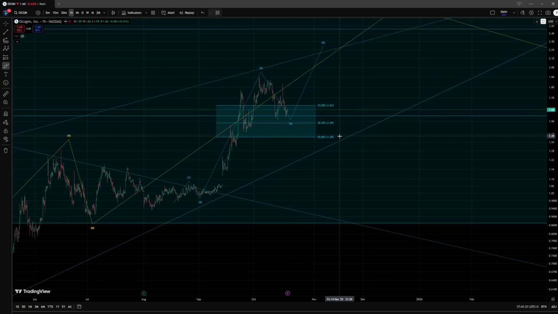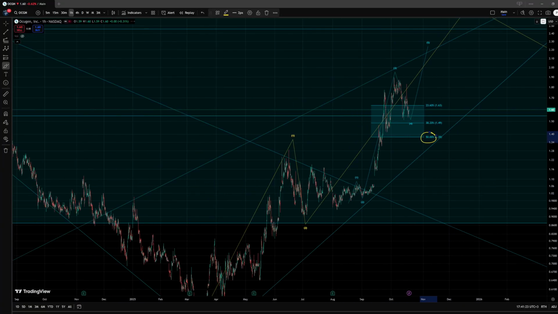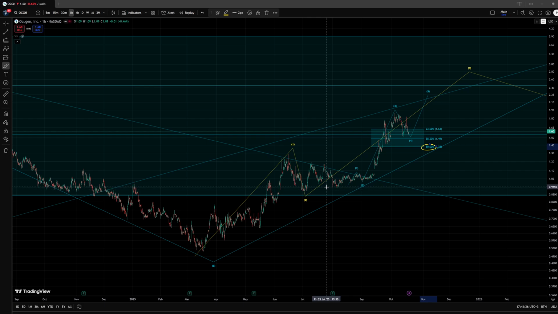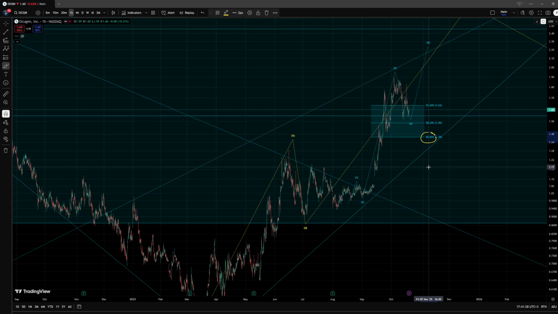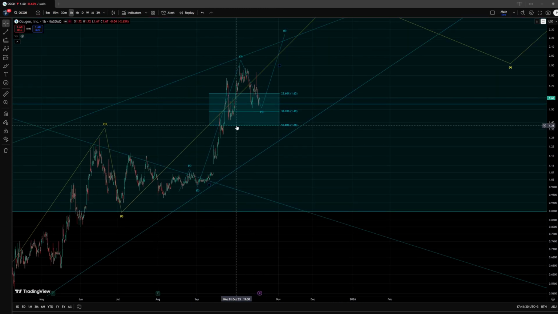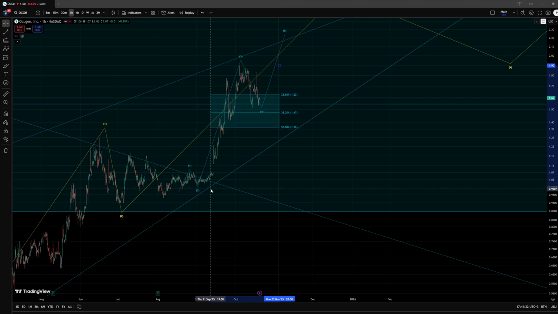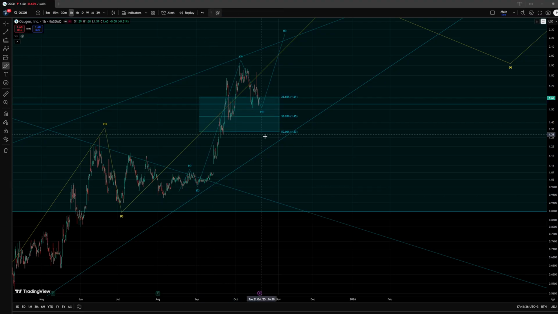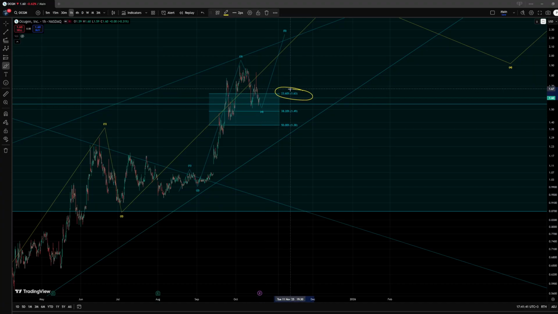If we actually break the 50% retracement here, we are probably going to fail this entire structure. I don't really see, unless I could allow it to go a little bit lower, maybe to this level, maybe even as low as the $1.3 level, but the main area of support is between the $1.6 level all the way down to the $1.4 level for direct continuation to the upside in this wave 5.